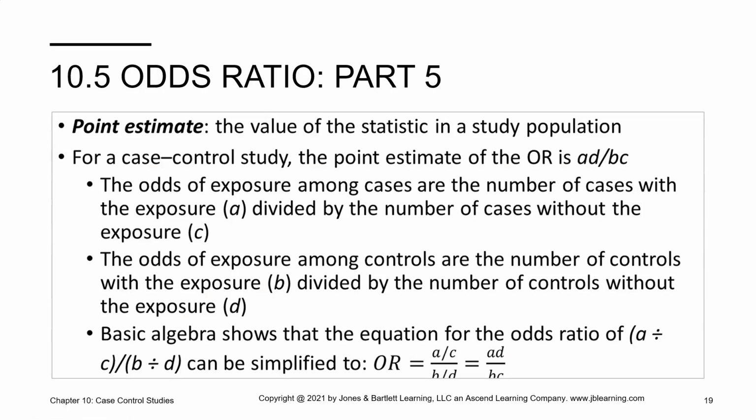And then this section goes over basically that same calculation. Jacobsen points out that odds ratios are a point estimate, and a point estimate really is the value of a statistic in a study population. So an odds ratio, a relative risk, a prevalence ratio, these are all point estimates that are calculated. And then the rest of this is what I just showed you in the previous 2x2 contingency table.